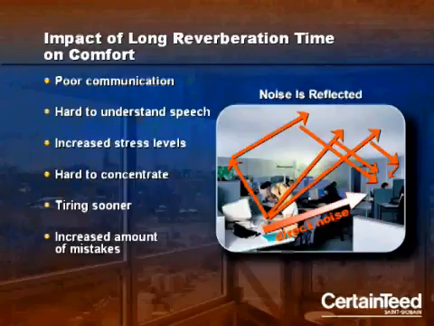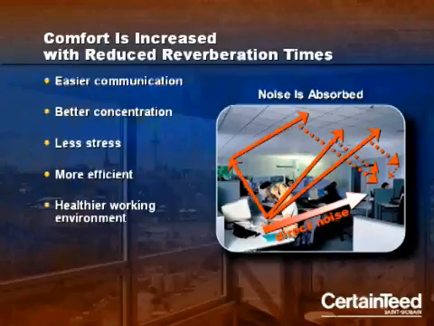Long reverberation times, especially in the workplace, can have an effect on comfort. Sound that bounces off walls, floors, and ceilings can lead to poor communication and hard-to-understand speech, which can lead to increased stress levels, making it hard to concentrate, making people tire sooner, and leading to an increase in mistakes. So it's wise to increase comfort by reducing reverberation times with sound-absorbing materials. For instance, acoustical ceiling tiles.